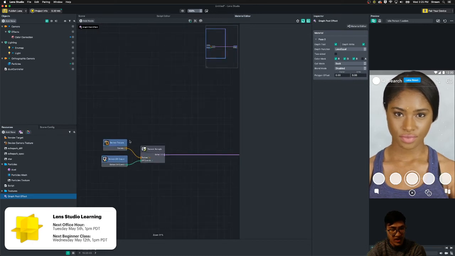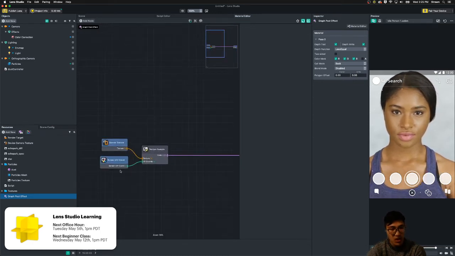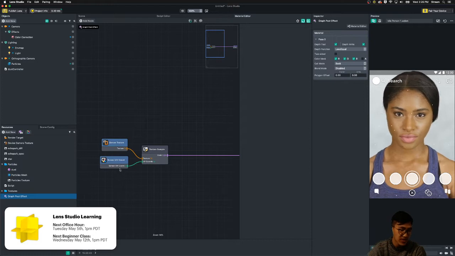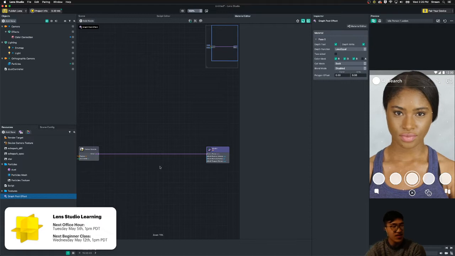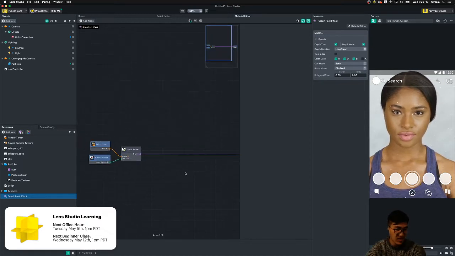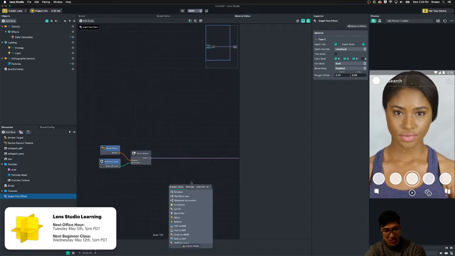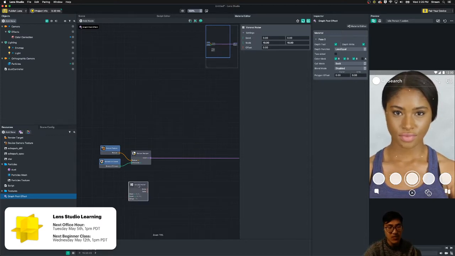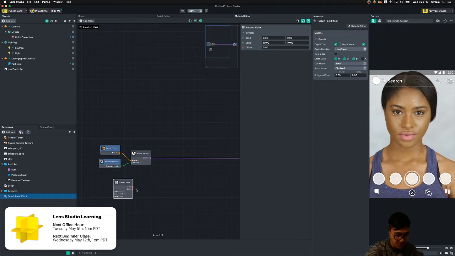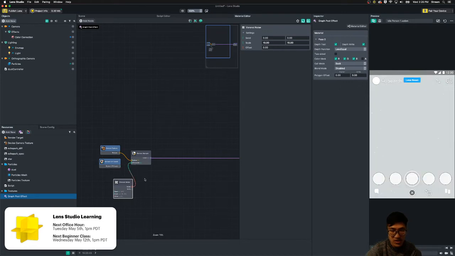And so what we're seeing here is we're using the screen texture. We're applying the coordinates of the screen to sample the texture, and we're outputting it. So right now we're not changing anything. This is pretty simple. So what we can do is, again, like before, we wanted some randomness, just the way we want the dust to feel a bit random. You can add different random nodes. In this case, I'm going to use Voronoi. And I can go ahead and drag this noise into the UV coordinate.